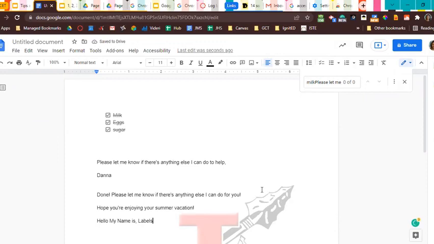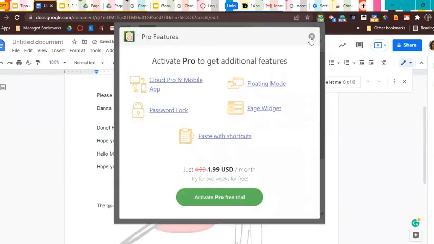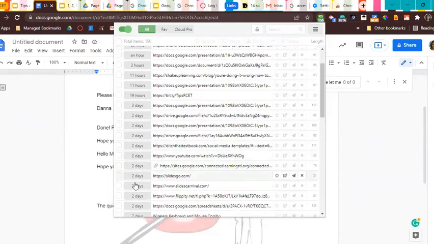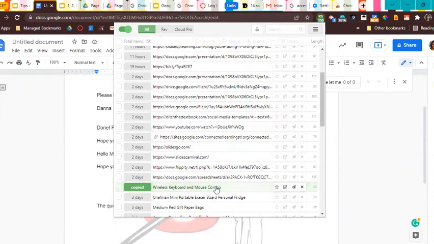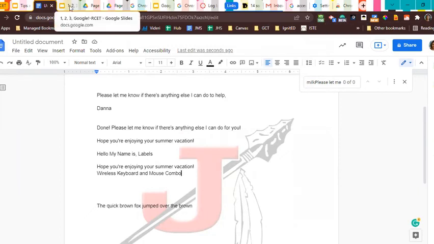So it's really helpful because otherwise I would only have access to the last thing that I had copied and pasted. So I can copy this and paste it. And then I can go back here and click out of their advertisement and I can go back to, I don't know, something from 2 days ago. And I can paste that. So this is super helpful when you're working. I can't tell you how often I use this. So that is another one of my absolute favorite extensions.